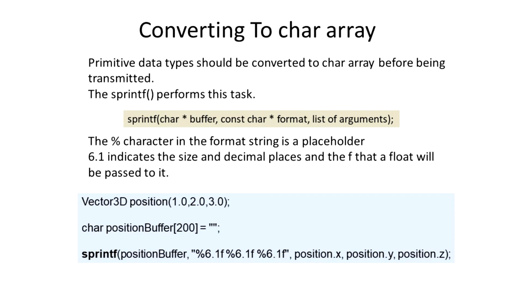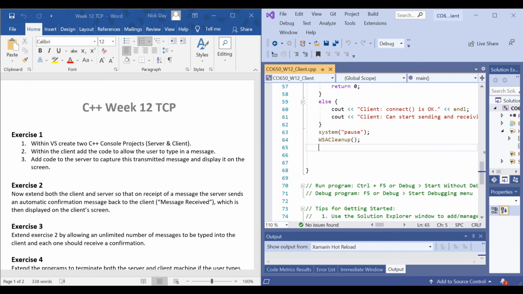What we'll do, now that we've covered UDP and also TCP at the start, let's now move on to have a look at how we can implement this in our code and extend what we did last week to be able to send messages back and forth from the client and server. Great, so let's have a go at the exercises for this week. And the great news is that we can continue from where we left off from the previous week.